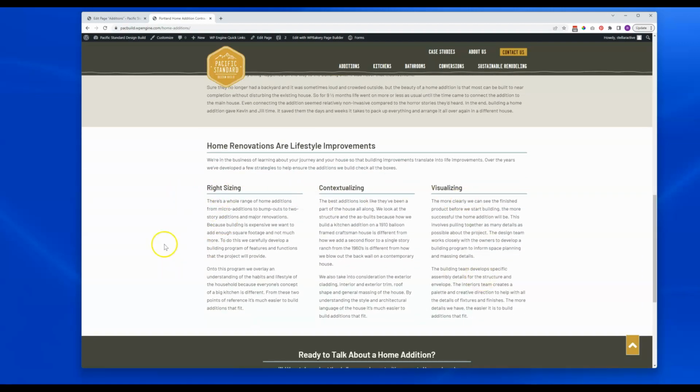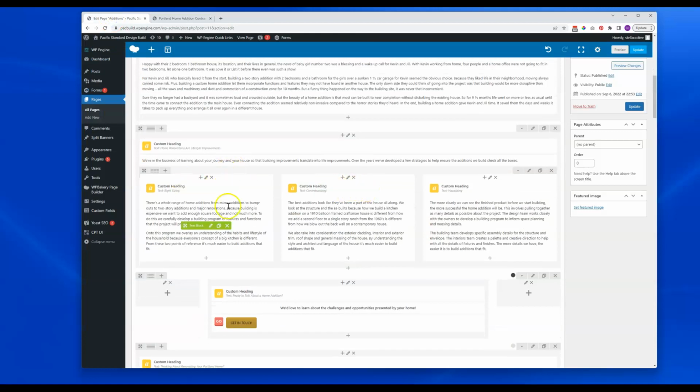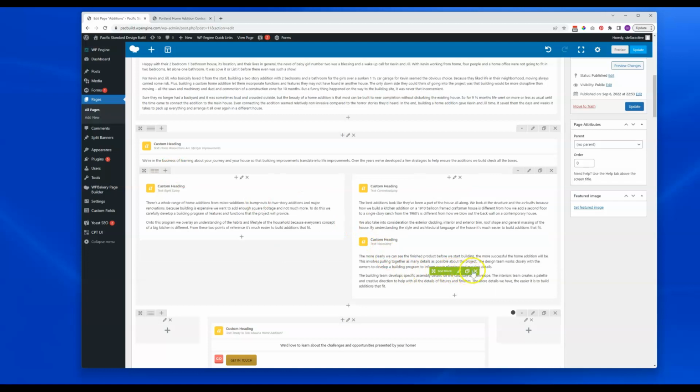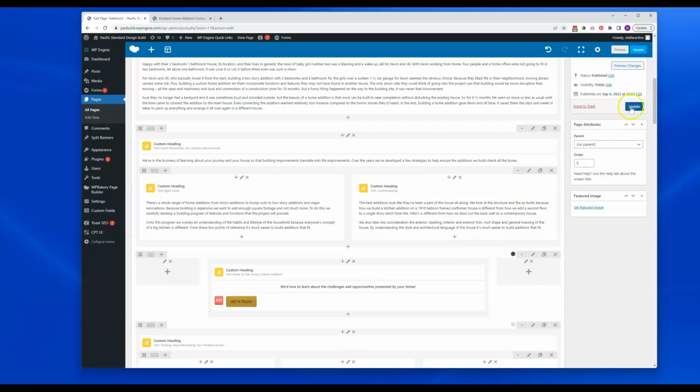You can see that we've got some here where the content is arranged into columns within a row. And here on the back end of the website, we can see that right here is the corresponding content. So right here is where that is controlled. You can see that in this case, we have a row within a row, and this one is arranged into thirds. You can change the relationship between these columns so that, you know, maybe you decide at some point you don't want visualizing here anymore and you only want right sizing and contextualizing. You could easily change this to a half and half instead of thirds and click that. And then you could just easily get rid of this other content and hit update there.